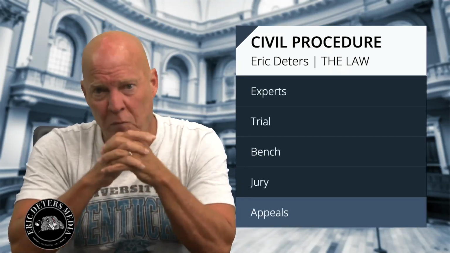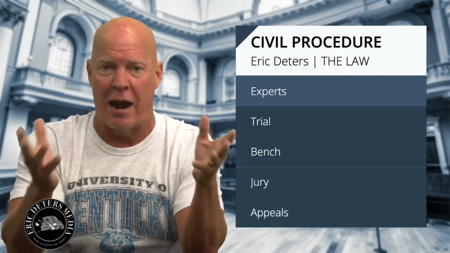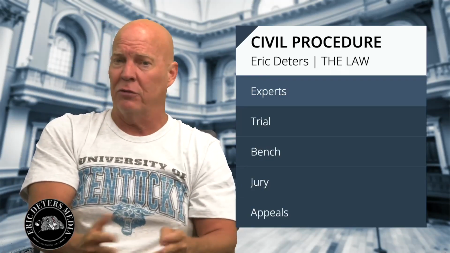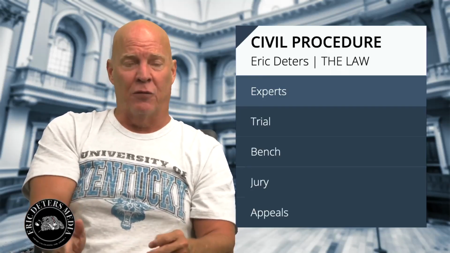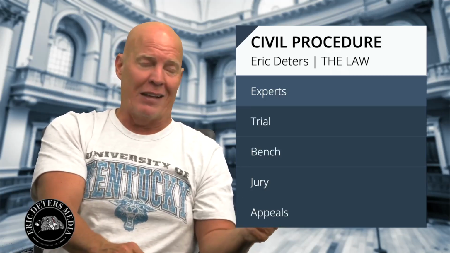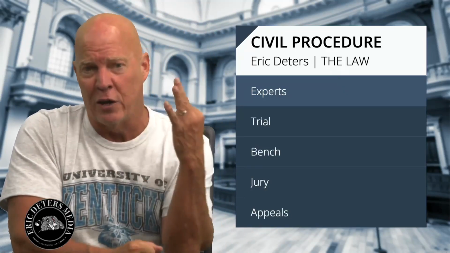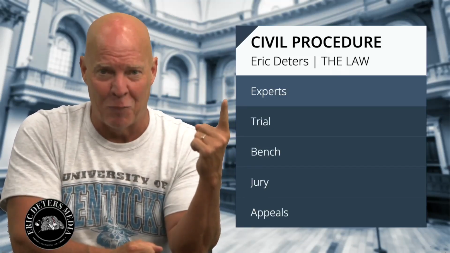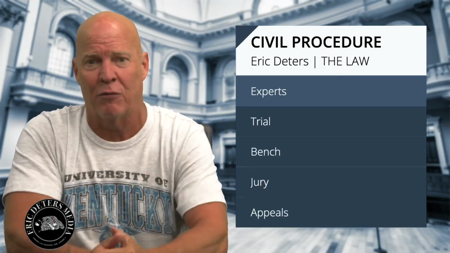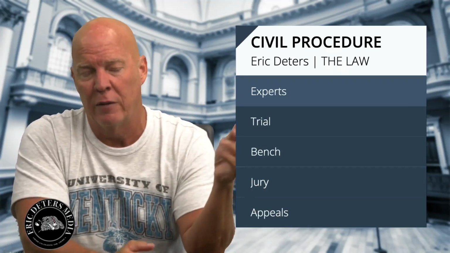Then there's experts. Experts are only necessary when there is an issue that is outside the realm of an average Joe person. So you might understand that if you have a police misconduct case, you have to have another cop or another expert who testifies what he did was right or wrong. If it's a medical malpractice case, you have to have a medical expert in their field that can say that spine surgeon did XYZ wrong. For example, in the Durrani litigation, where Dr. Durrani is an orthopedic spine doctor, we call 3 experts in every case. 1, an orthopedic spine doctor. 2, a neurosurgeon. 3, a neuroradiologist, because Durrani always lied about the films. We call those 3 experts in every case. You have to. If we didn't have those experts, we could not get to the jury. The case would get dismissed.